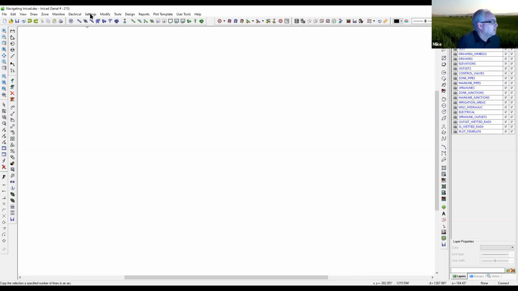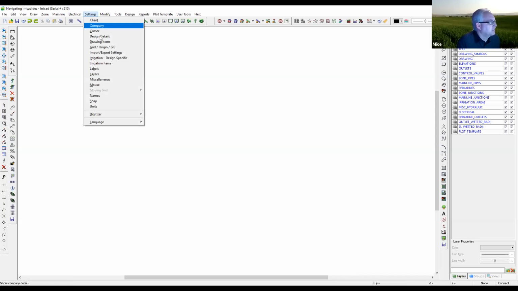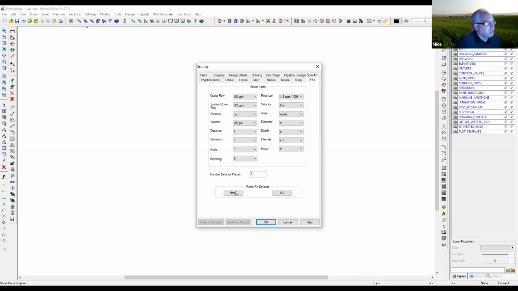One of the other menus that we'll go through is the settings menu. We won't spend a lot of time in here, but there's a couple of places that are worth seeing and understanding. One of them would be the units option. So this is where you'll get this pop-up with tabs for all the options that were under the settings menu. But when we chose the units option, we get a couple things here.